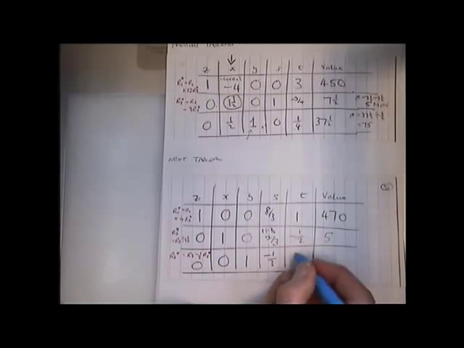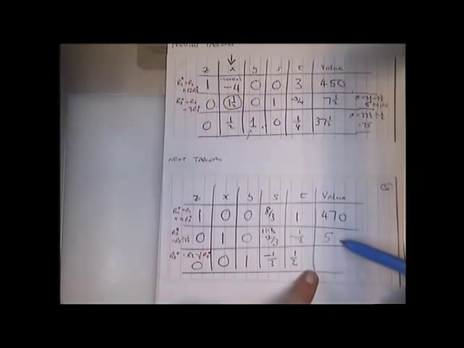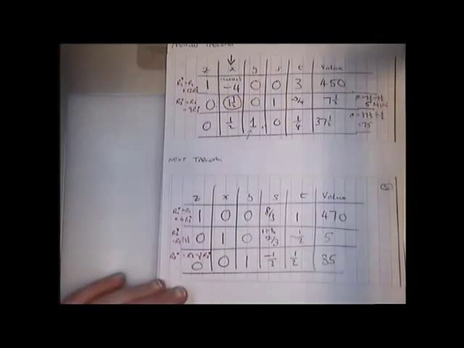A half. Nobody got that right when they were just using their heads. That's not a criticism, it's just if you're doing these, use calculators and probably do the sum twice. Be careful with the signs. Finally over here it'll be 37.5 minus half of 5. 35, that's correct. Okay, so that is that new tableau completed.